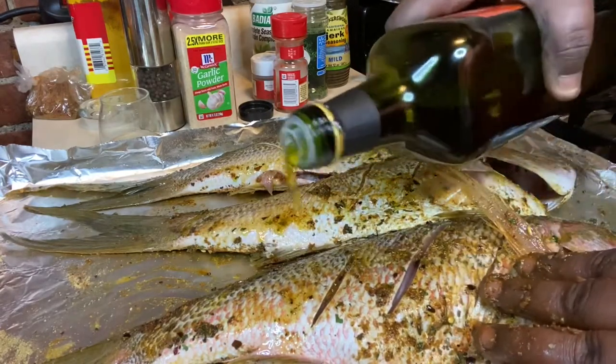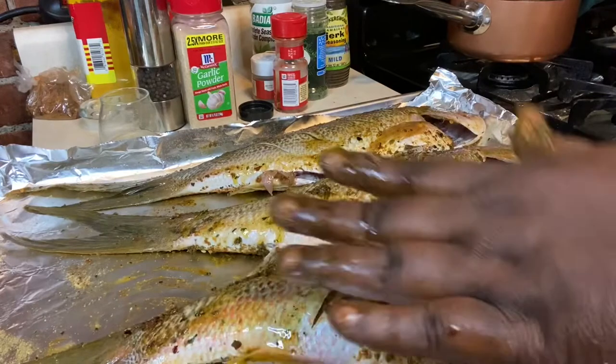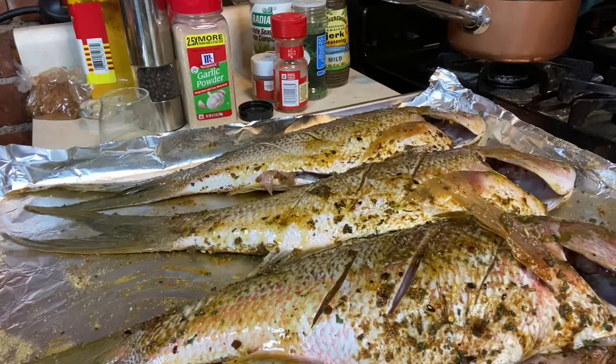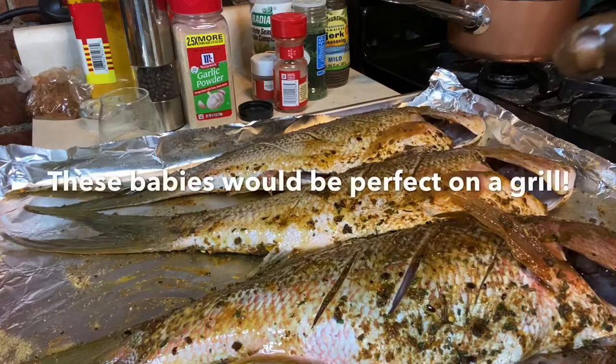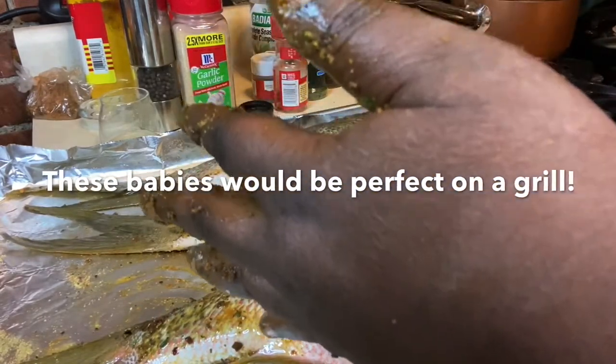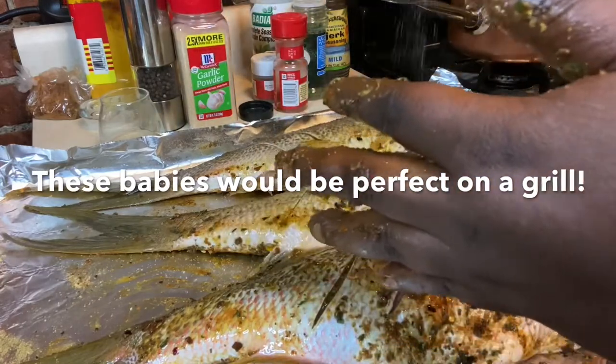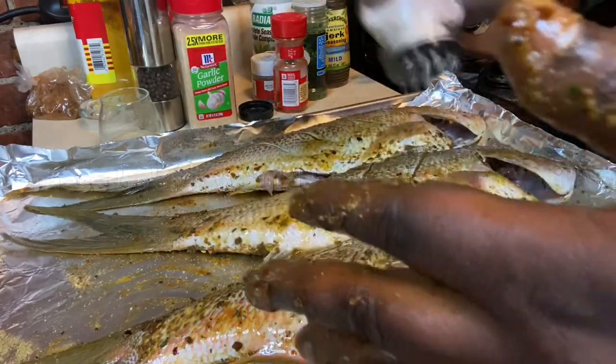All right, so I'm just going to season this like I did the first. See what I told you? These fins. And I got this red pepper stuff on here too. So I'm going to get this side seasoned, and season up the inside. Then I'm going to come back and show y'all how I'm going to get these babies stuffed and ready for the oven.